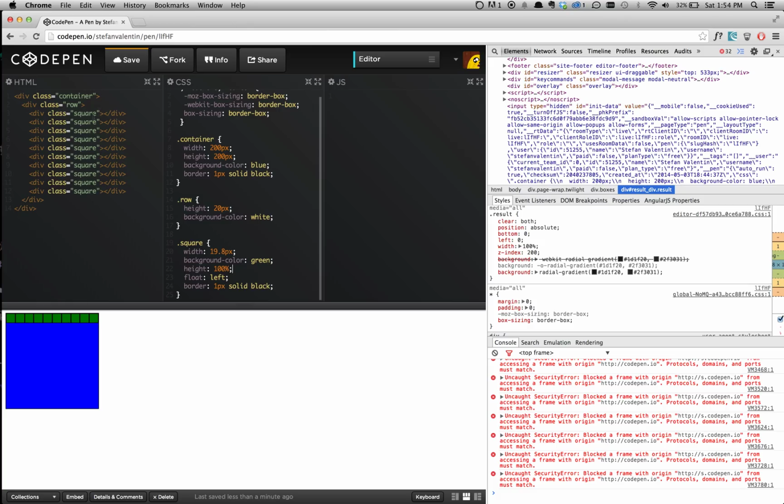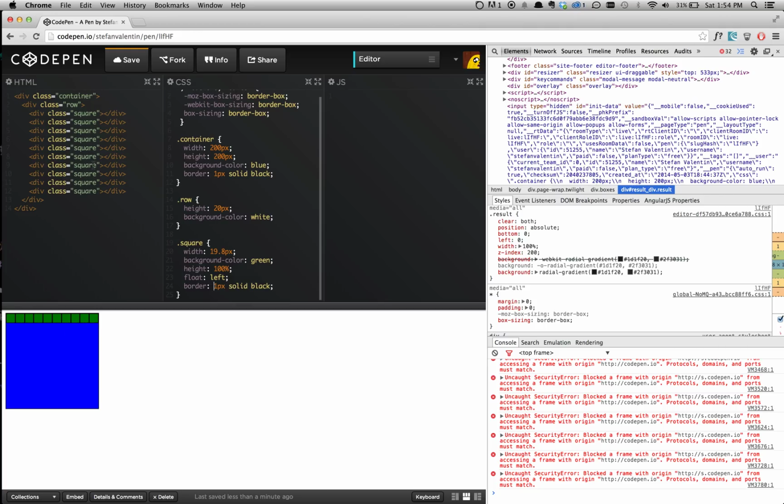Square's parent is row, and row is a height of 20, so they have a height of 20. They're floated left, so they butt up against each other all nice. And they have a 1 pixel border of black around the entire thing, just so you can see where each one is.